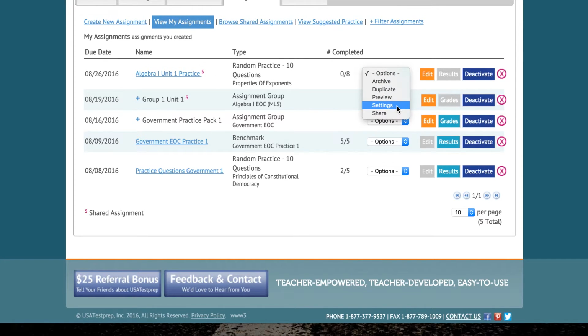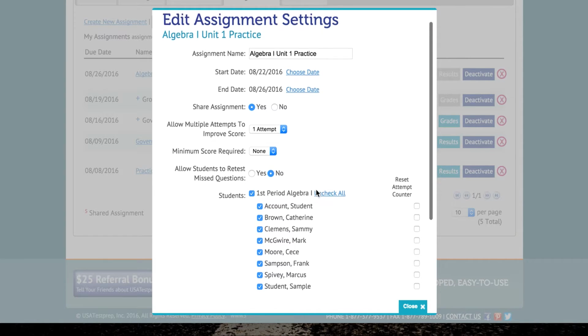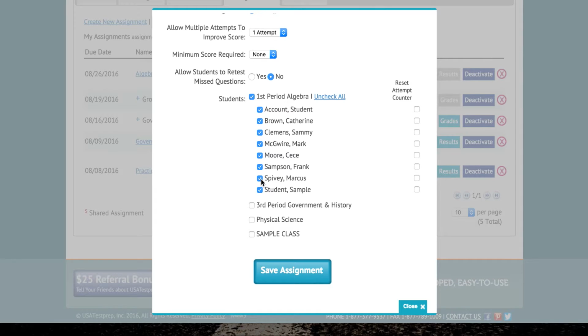Also, you can go into your settings, and within here, you can rename the assignment if you want to. You can also change when you want the assignment to start or be due. You can change your settings, and you can even change what students or what classes should be assigned this particular activity.